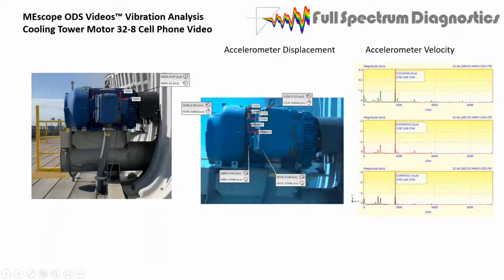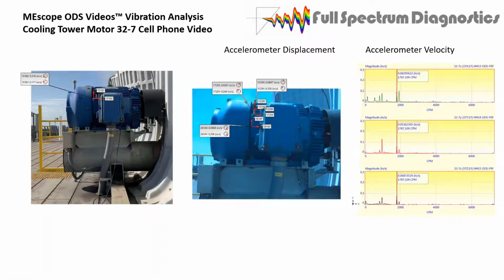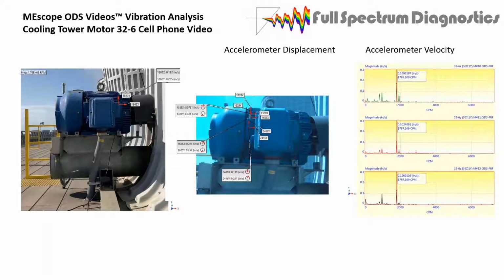Great. Next question: are all images unfiltered motion, or filtered to the running speed, 1787 CPM? ODS videos are different. It isn't one peak at a time. Once we process it, and we use 2 seconds because that's a good balance between speed and resolution, that 2 to 3 minutes that it takes to generate it creates the entire spectrum. So you don't have to pick another peak and do that process over again. Some of the other vendors can only handle one peak at a time. We have the whole spectrum showing up at once.